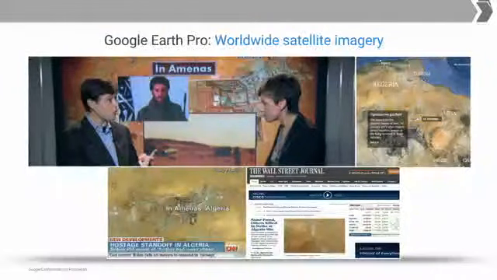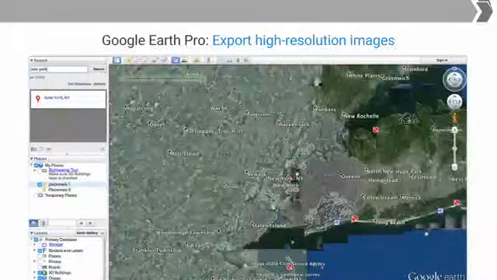You have many different choices here. And you can see that this can be used, especially when we're talking about places that are not really at hand. We might not have first-hand imagery of places that we are talking about on the news, right? So it's very effective to use Google Earth to show places.